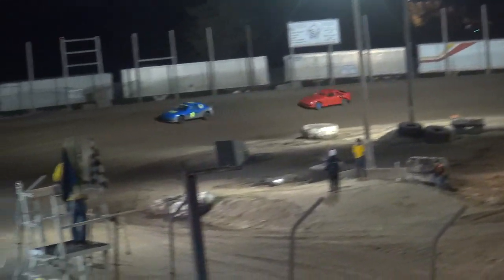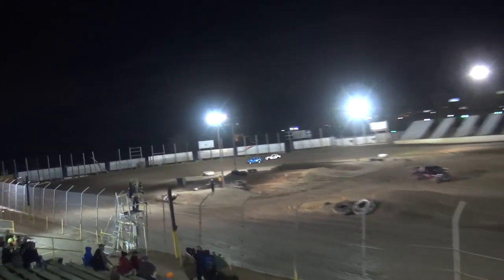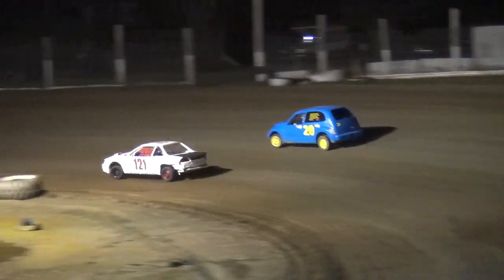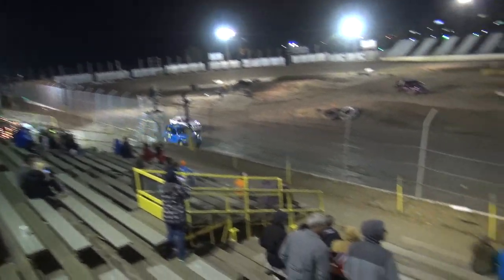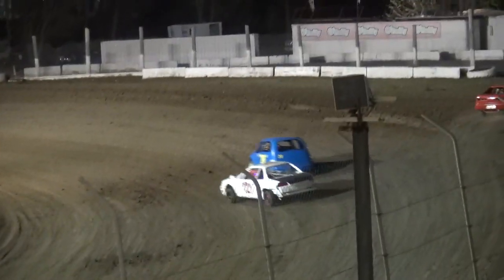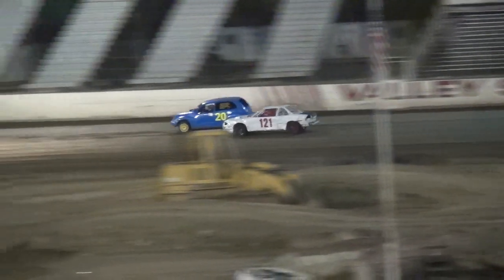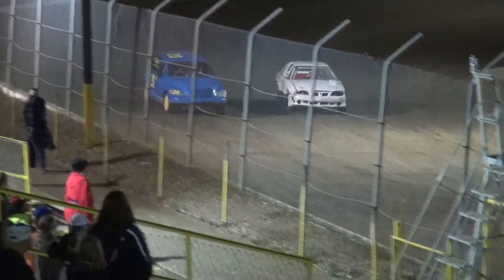Robert Logring in the 20, PT Cruiser. Now Richard McCulley trying to stretch his lead out. Will Guthrie giving his car everything it's got. He's flogging it. Oh, McCulley keeps getting further ahead. Will Guthrie with problems. Cashing in his chips, as Dennis Shrout says. 78 goes to the pits. Richard McCulley out there by his lonesome. Going to come down to victory lane, and we're going to keep him company.